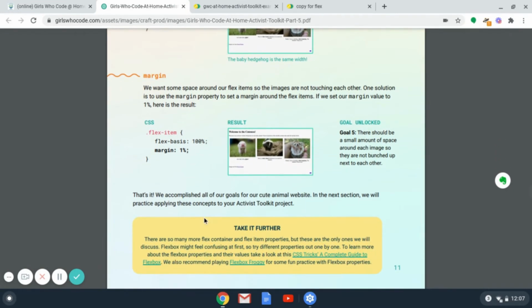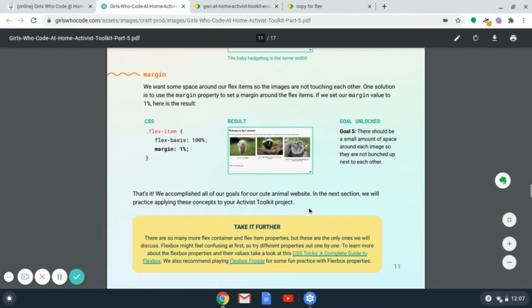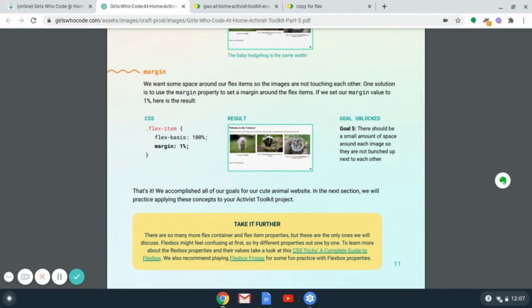So we talked about all of those properties. In the next step, we're going to apply all those properties to our own projects to see how that will look. But as I mentioned here, there are way more Flex Container and Flex Item properties than the ones that we are going to be using today. And it allows you to do a ton of other stuff that we're not going to talk about.